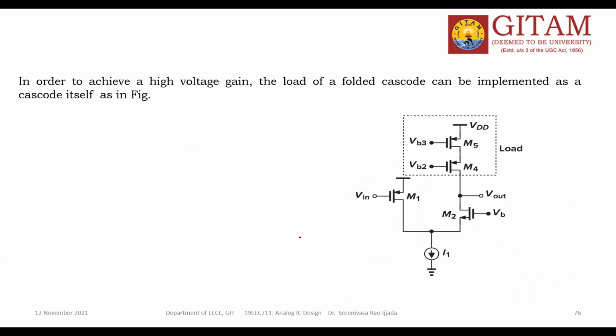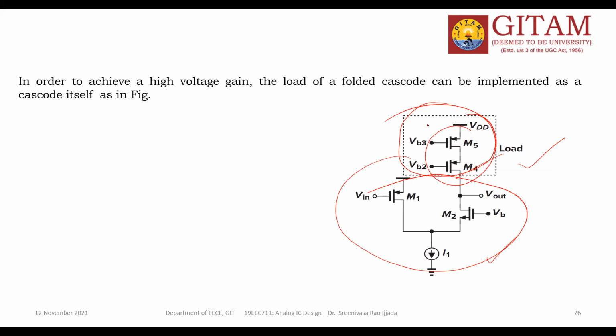What is the difference? This is one more circuit, with nothing different except the load. I changed the load. Earlier we connected an RD here, but I am always explaining that RD should be replaced with something other than a physical resistor. So in place of that, as we discussed earlier, I kept a cascode of PMOS transistors as the load. The rest is the same.